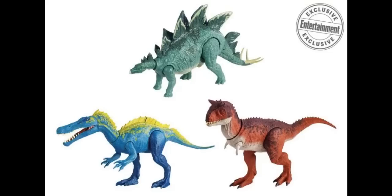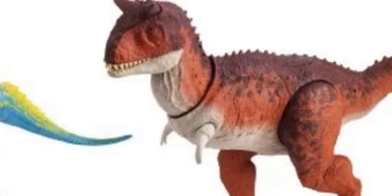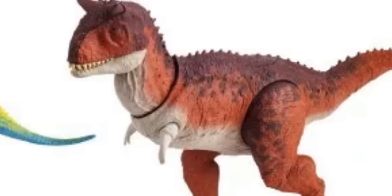Taking a look at the Carnotaurus, it looks very much like its real-life counterpart. Its arms are kind of placed funny — like its chest is giving birth to a raw whole chicken or something. But the structure of it looks sound, and there are a lot of moving parts, which is always fun.